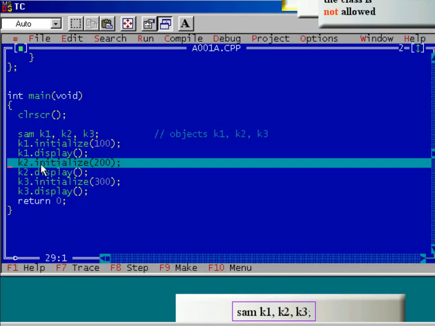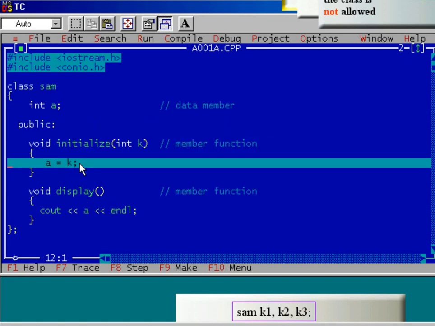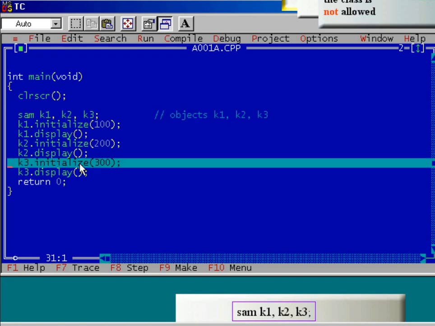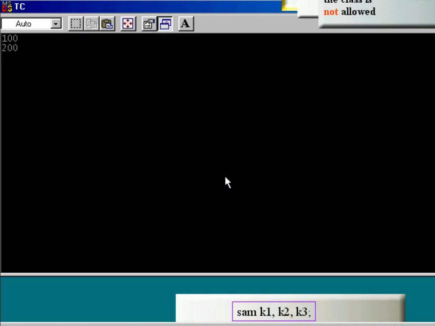Now second step, I am initializing the data member of the K2 namely A. I am assigning the value 200 to it using the function initialize. Execute it and display it. What is the value? Let us see. 200 is displayed.